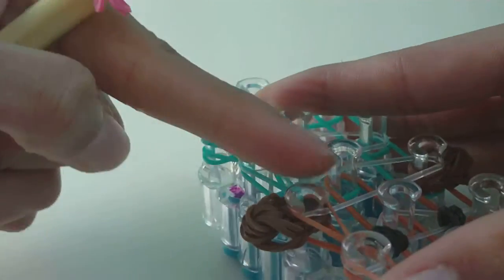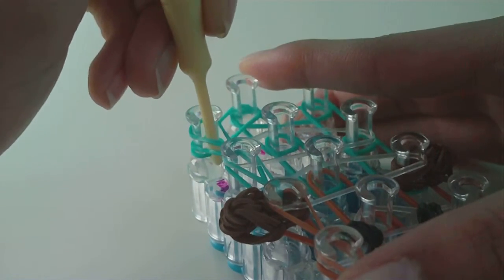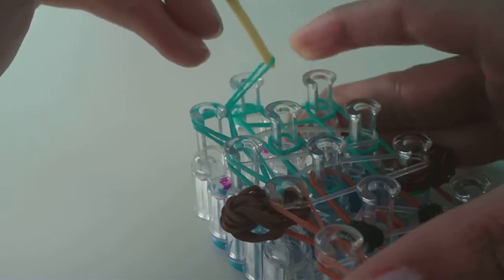So once you get to the end of the left side, or even the right side, what you'll do is you'll just go into that last pin, grab that bottom band, and loom it into the middle.